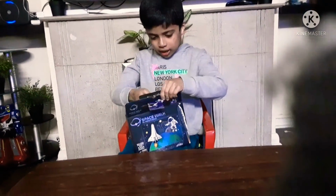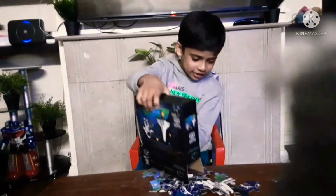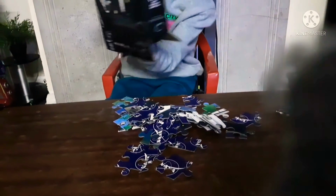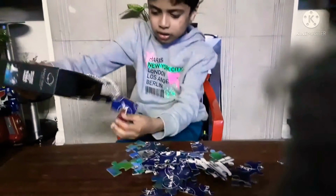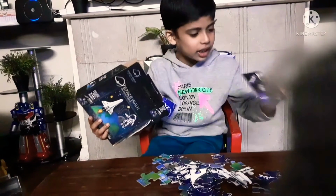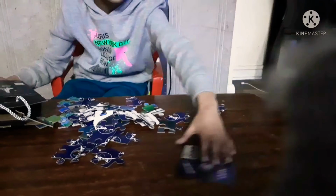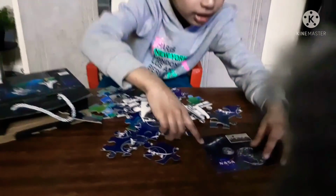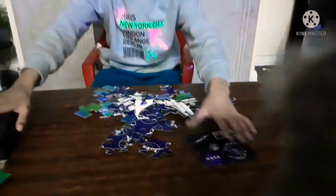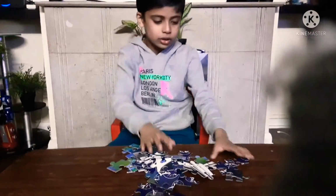So, I think I have to do, yeah. Should we just dump it? Wait, there's something else. What is that? Wait, it's some more puzzles and, oh, a sticker. They have some stickers. That's nice. So I'm going to leave the one over here, which you can see had the earth and boom. Okay, so we're just going to move these right over here and we'll get started on the puzzle.